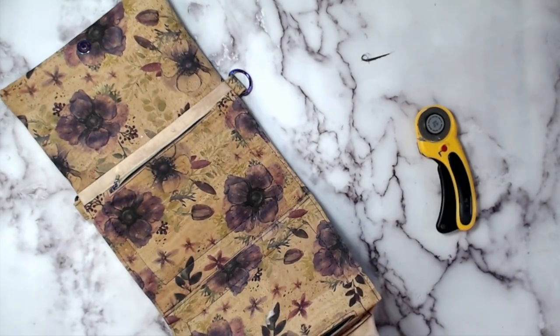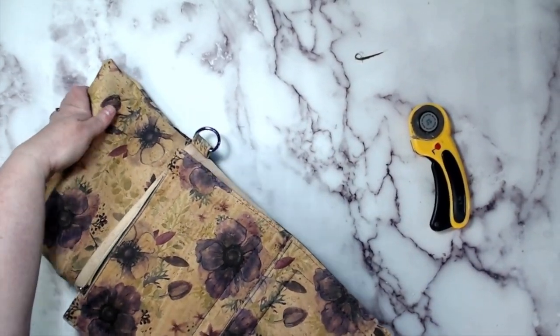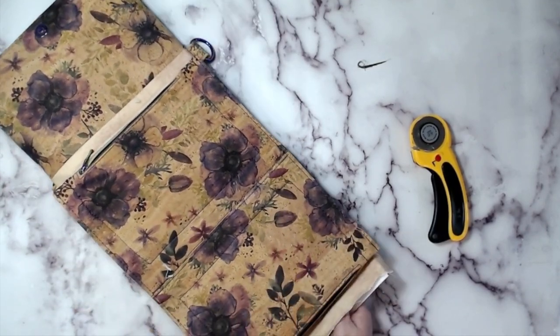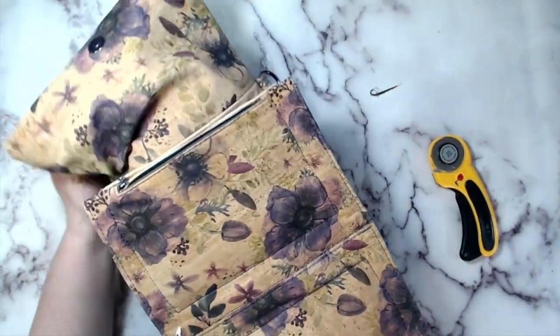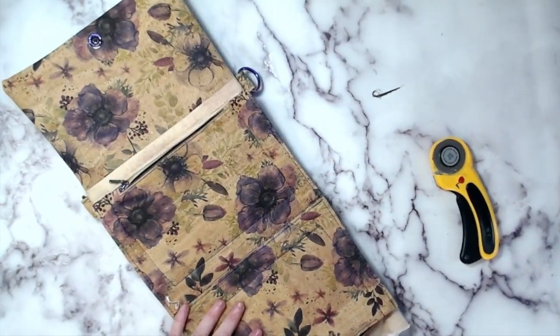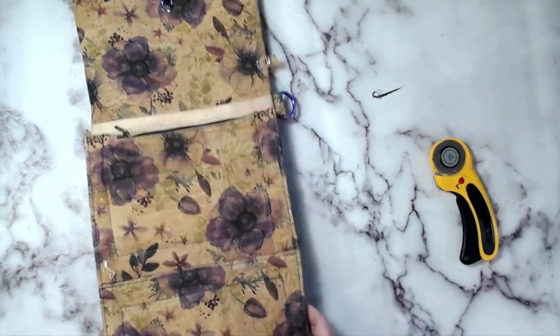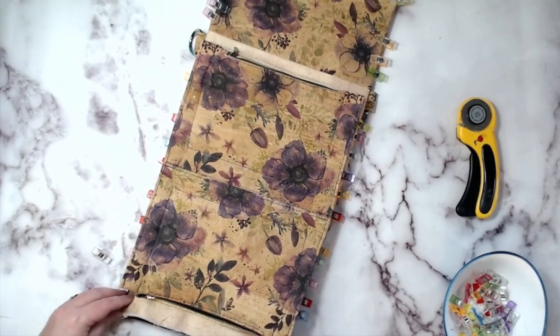Okay, so now we need to install our Decaville Heavy piece in here through that opening in the bottom. I find if you roll it like you saw I did there, and then reach in and press those rolls open, it goes in very nicely. So take your time to make sure that mine is a Peltex piece, is going right up to the seams, because we are going to want to catch that within our top stitching.